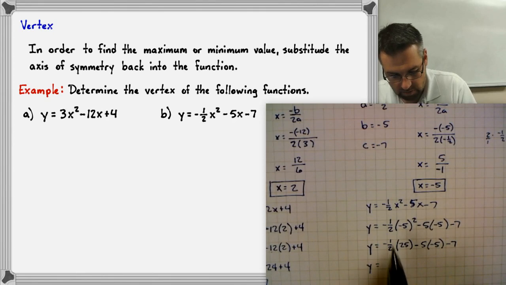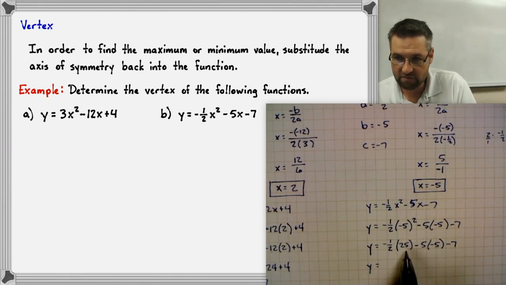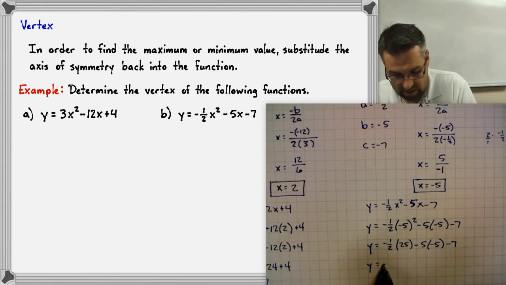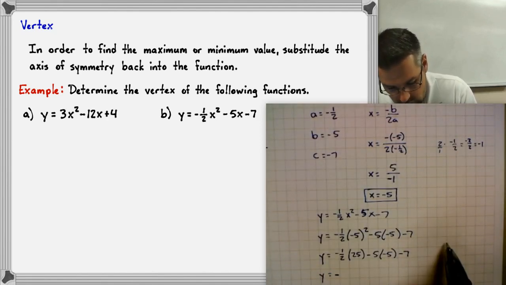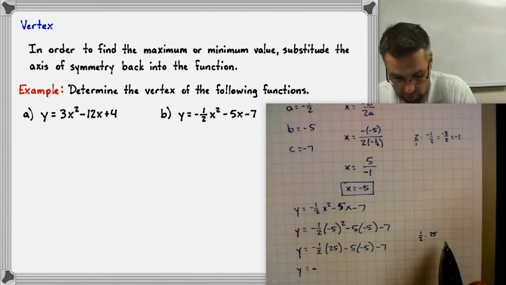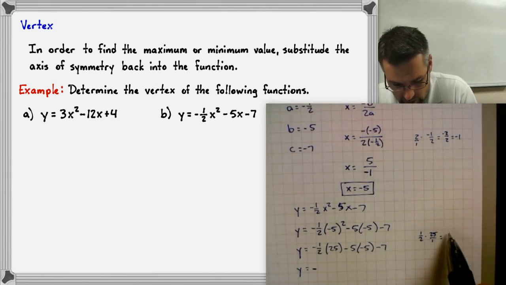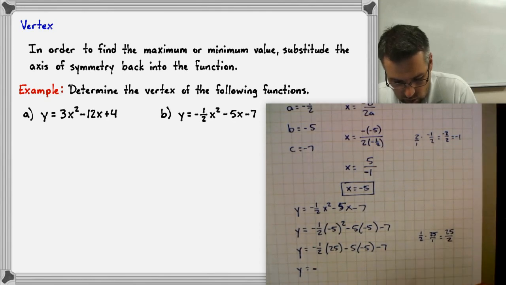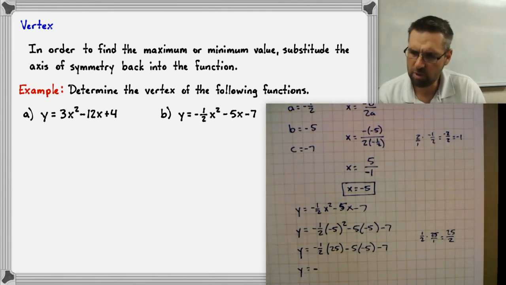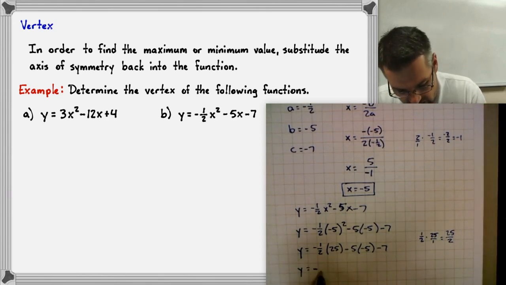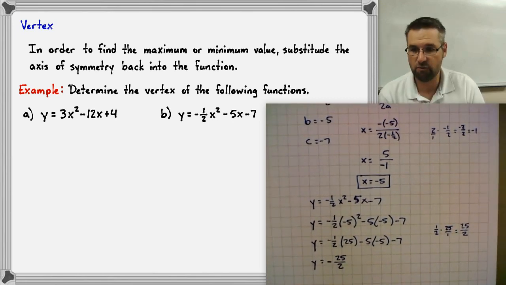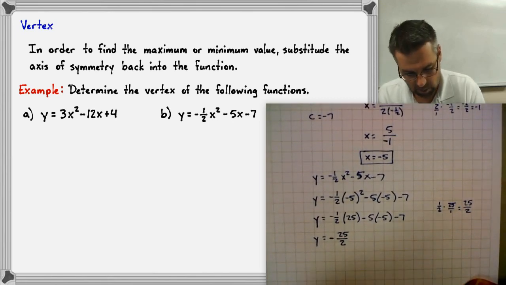Well, now we do our multiplication. What is negative 1/2 times 25? Well, I know that it's a negative. What's 1/2 times 25? Well, I'll do that work over here. 1/2 times 25. Remember, I put it over 1. So we get 25 on top and 2 on the bottom. Okay. Now you could put that in decimal form. If you have a calculator, you probably would. That would be 12.5. But I'm going to leave it like this because I think it's a good idea to get the practice for fractions that some of us so desperately need.